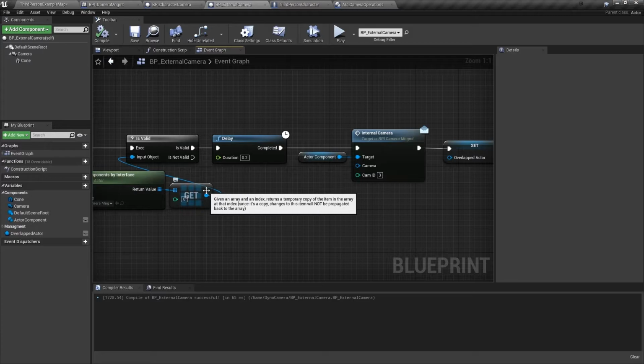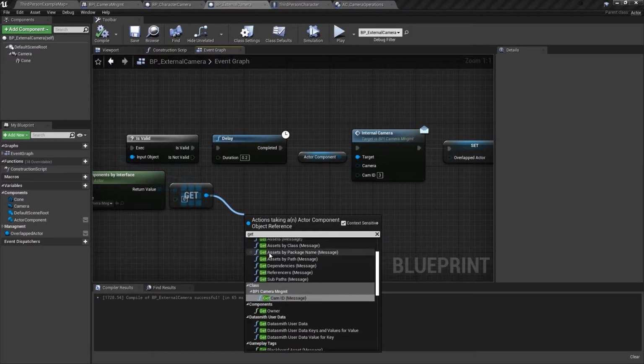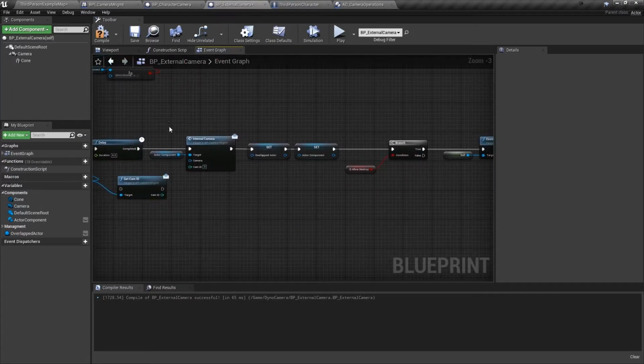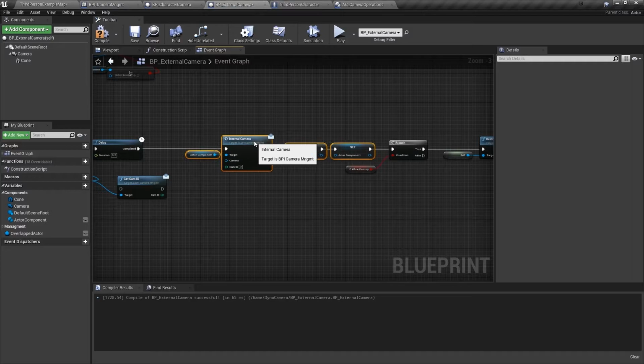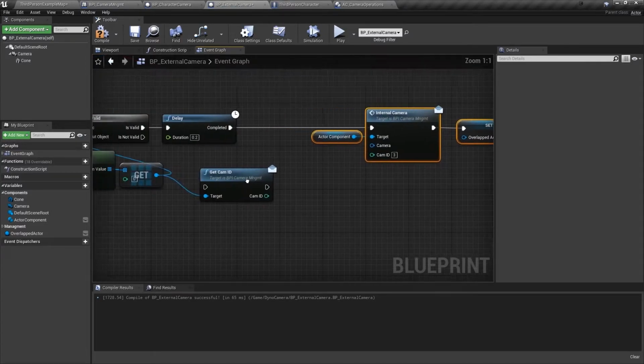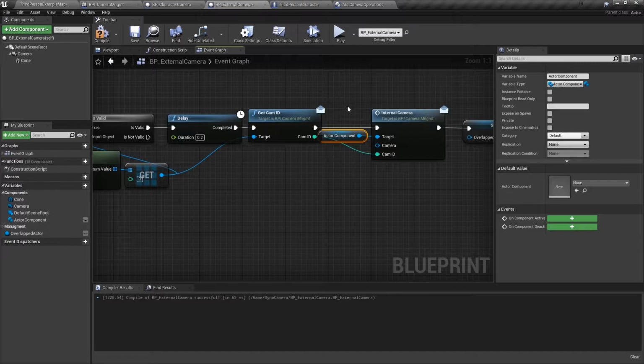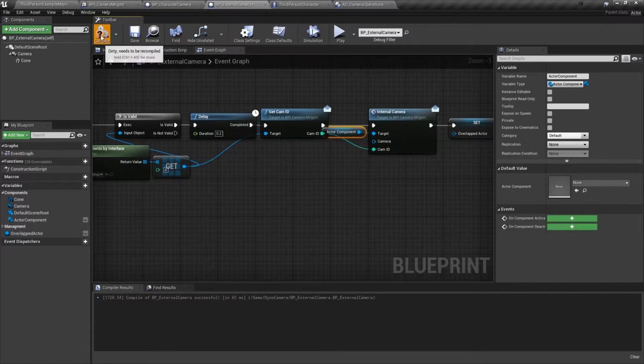No, since we had the get, why don't we use the get? Get cam ID. We'll have to move things to the side a little. And then we will just keep using whatever the last cam ID that was used was.